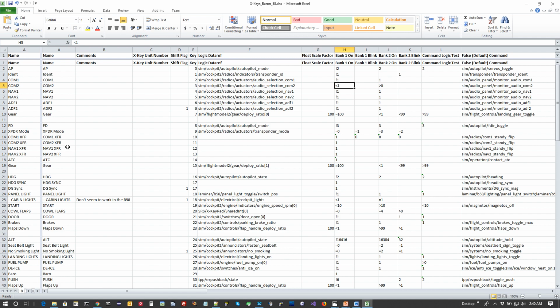So look at the simple equation I put in here. If this data ref value is less than 1, I could have also put equals 0 in here. It will do the same thing. What I want is the blue LED on. And if the value is greater than 0, in case where it's 1, where it's actually on, I want the red LED on, steady. Okay, so that's kind of an example of how you can control the LED backlighting based upon a logical expression and what's going on with that data ref.